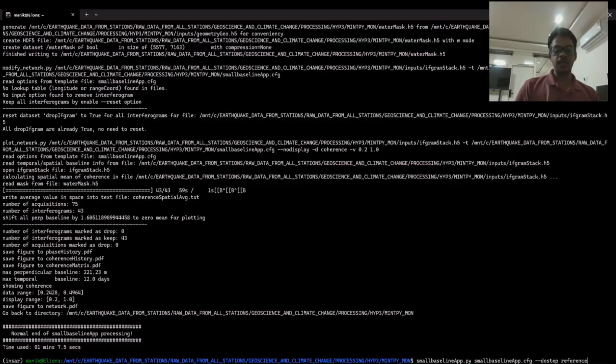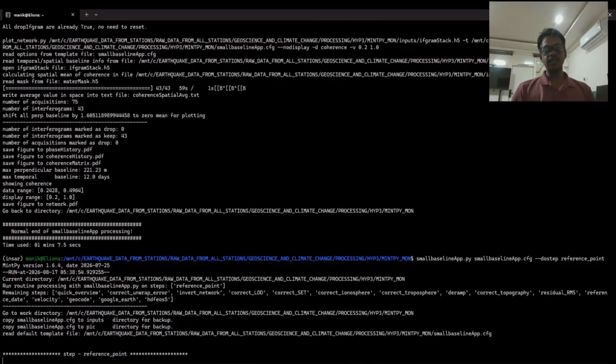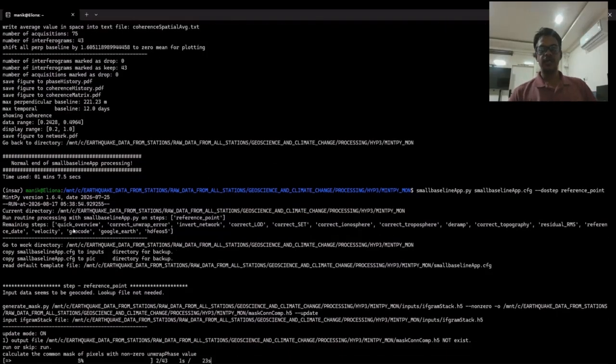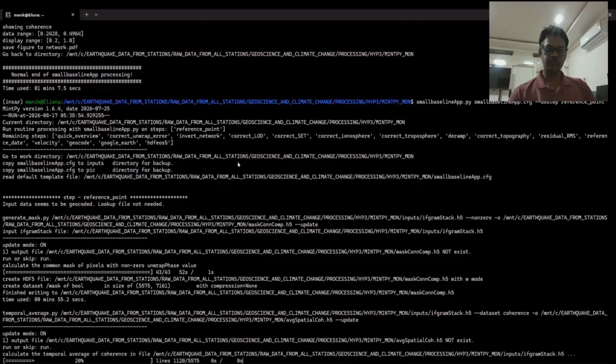We have already given this when we selected data for the first time in the Alaska. Now we are asking for the reference point, so it will start looking for a reference date. So it will take some time to look for the particular file, and then it will give us the reference point also.